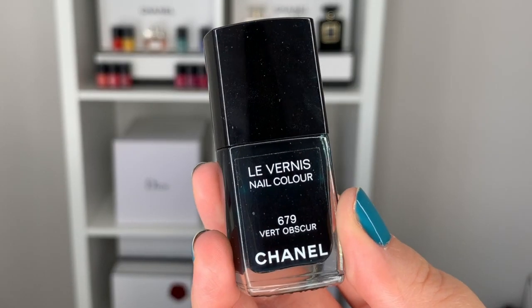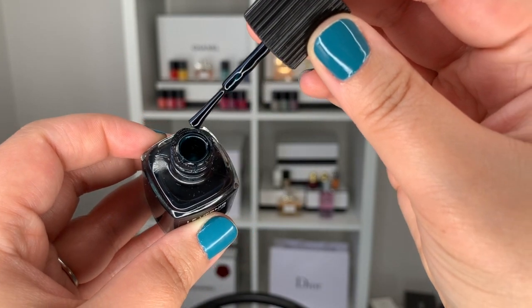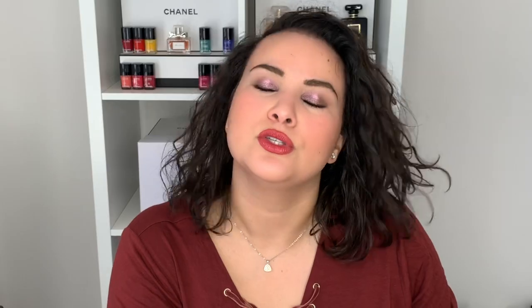The next one is a little bit older — this is called Var Obscure, which came out maybe three or four years ago. It's a really dark emerald forest green, a gorgeous color. Even just opening it in the bottle, the color you see in the glass is really interesting. When you wear it, it's so beautiful — very dark but with a hint of green. I find this one is quite long-wearing; it lasts about a week. Var Obscure just screams fall — that super rich dark green is a gorgeous color.